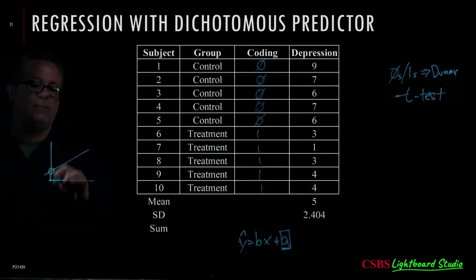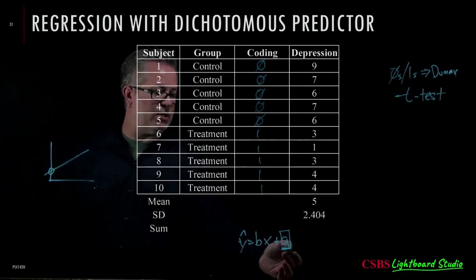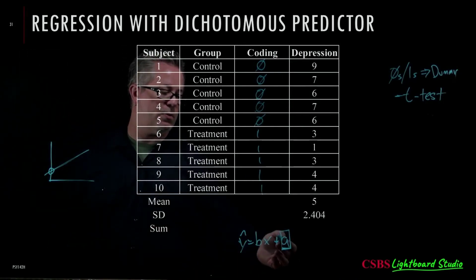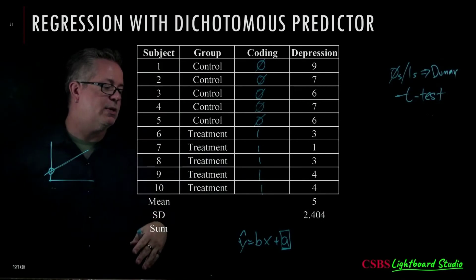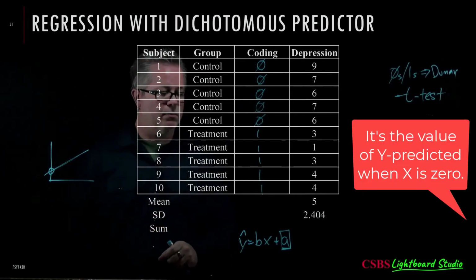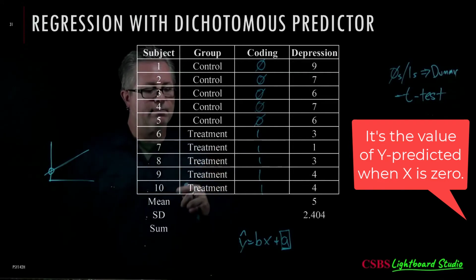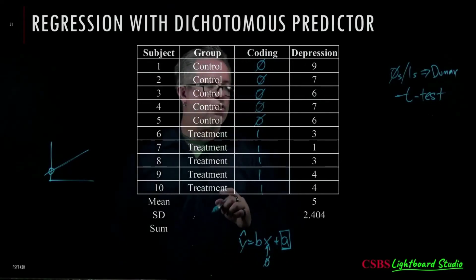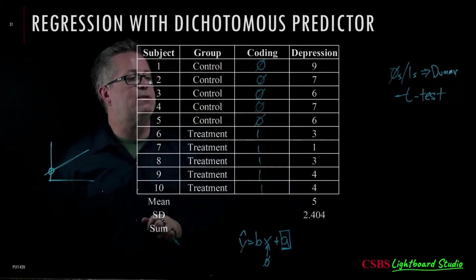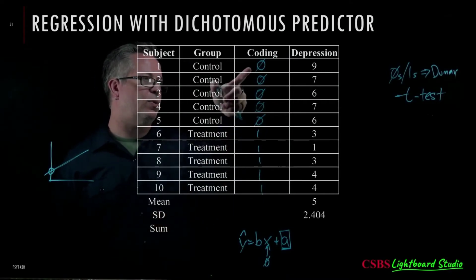Yes, that is true. So what? In terms of psychology and everything, we don't care. What useful information does this tell me, besides that it crosses the y-axis? By the way, that was an excellent answer. It's just not the one I'm looking for. Right, when this is 0 is exactly it. When x is 0, y predicted equals a. So when in this predictor is x 0? x is 0 when you're in the control group.